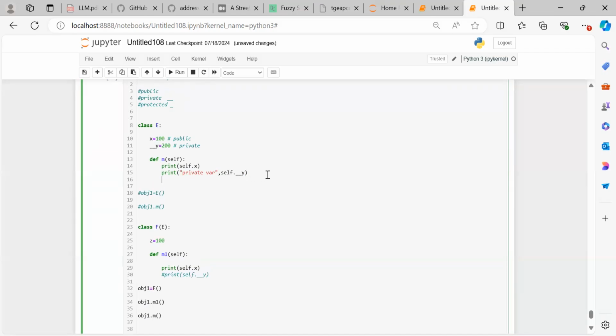So this is fine. Now I am going to add one more method, def m1 of self.